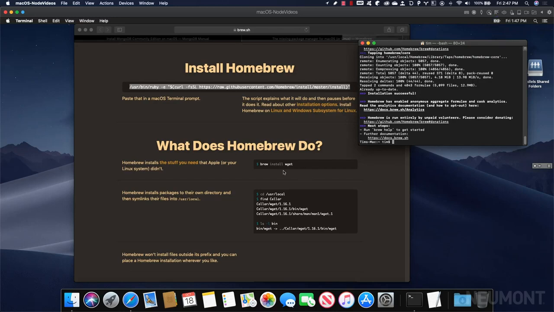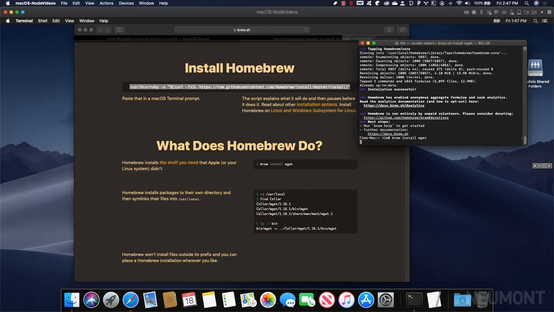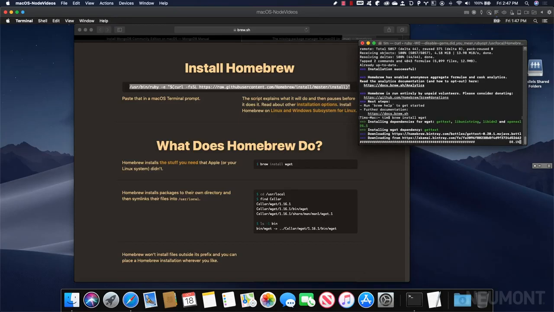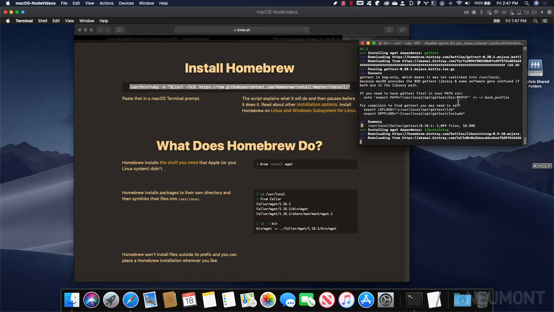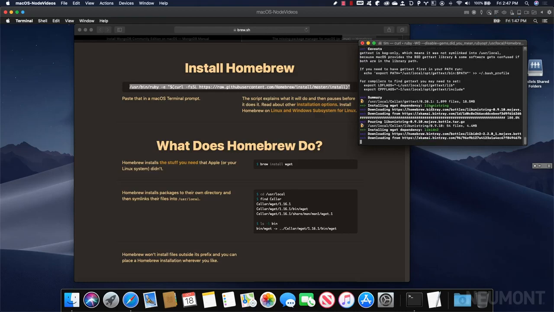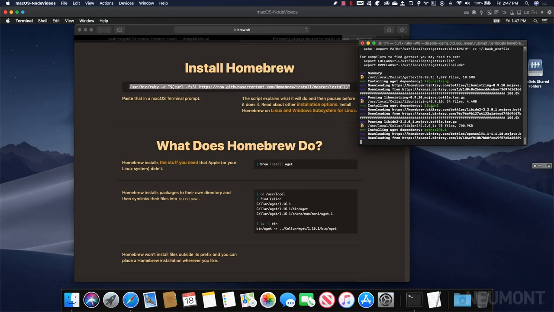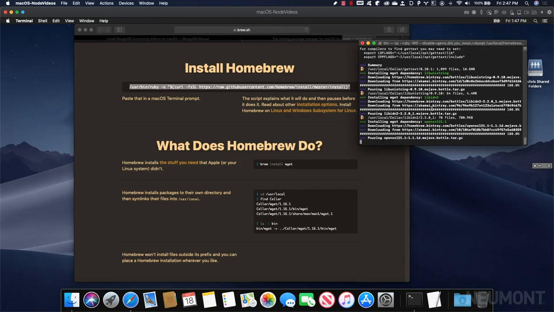So let's check and make sure it works just by installing wget, because we will use wget as a software developer. So let's do brew install wget. And wget is just a utility that allows us to make HTTP requests across the internet using our terminal. So it's a useful little tool that you may end up using a lot as you get deeper and deeper into your software development.